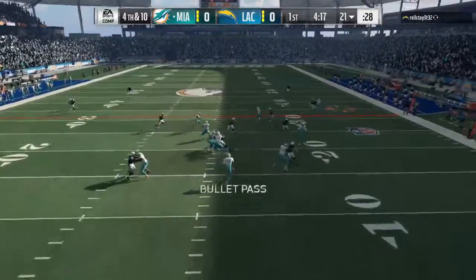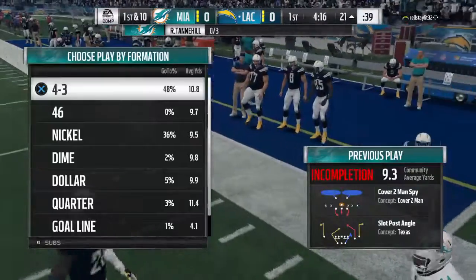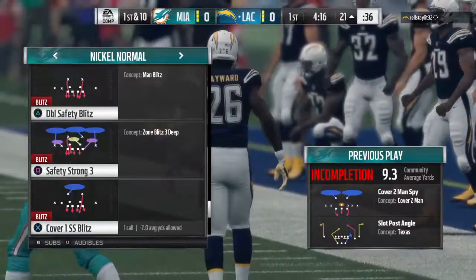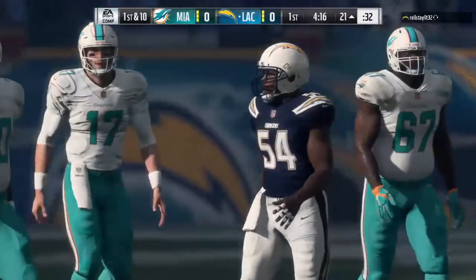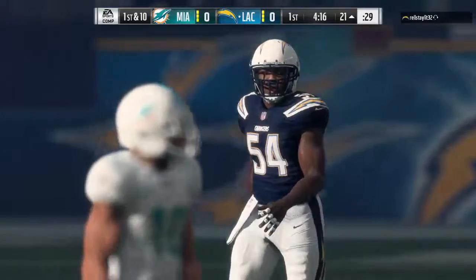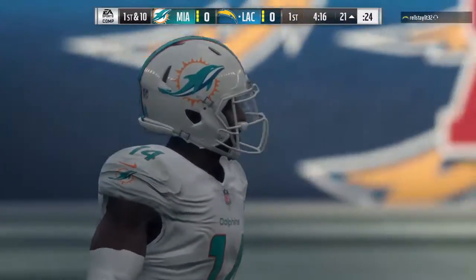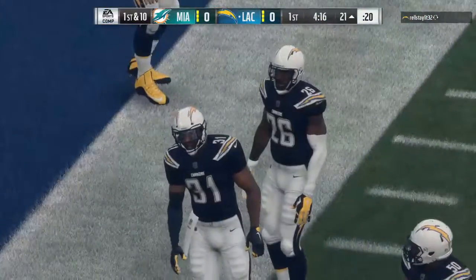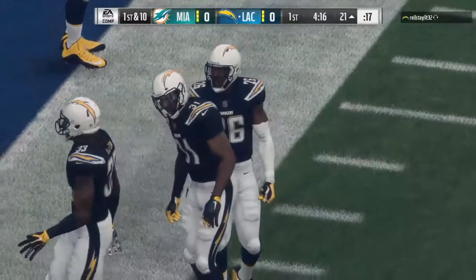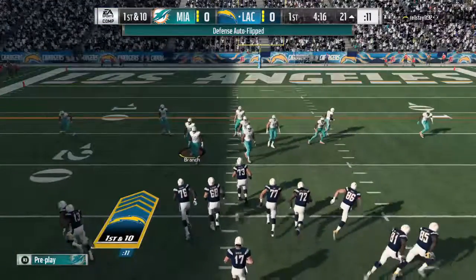They are going for it. It's Tannehill. And this is incomplete. A surprising move here on the opening drive of the game. And the Chargers will get the football back in excellent field position. And a great spot to start this drive from here.